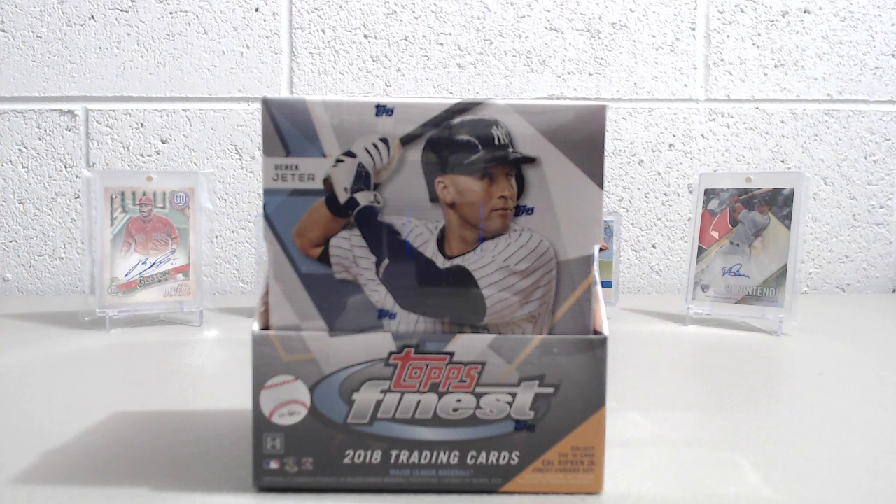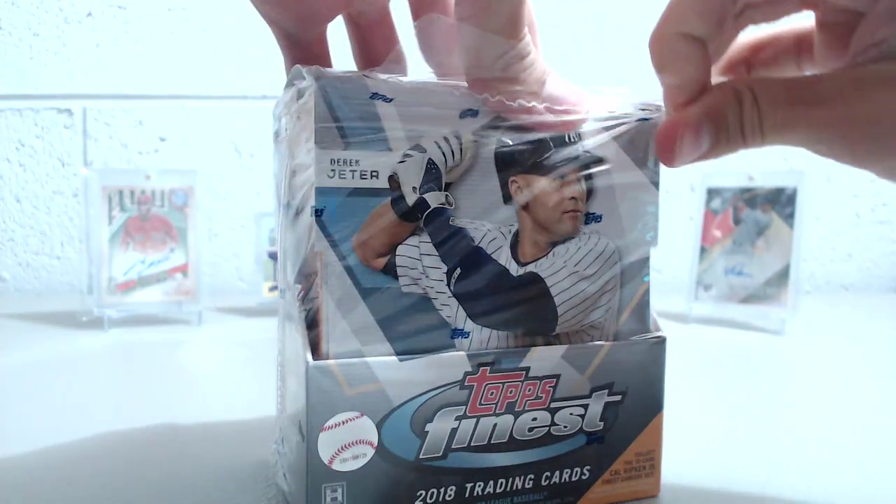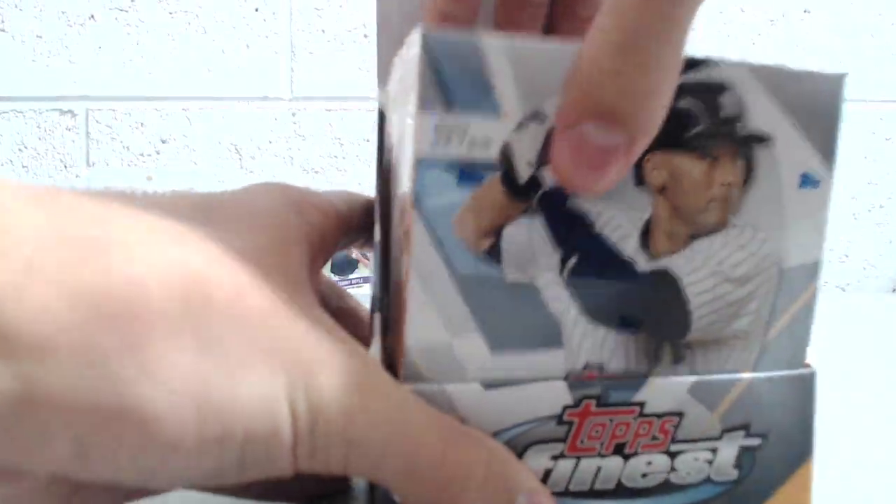Great looking cards. You get two autographs per Master Box, one per mini box. The set is about 100 base cards. You can get purple, blue, green, gold, orange, and red parallels. There are various autos, the Finest Redemption, Mystery Redemption cards, short printed cards numbered 101 to 125, insert autographs, and even throwback or flashback autographs as well. So lots to look for here.